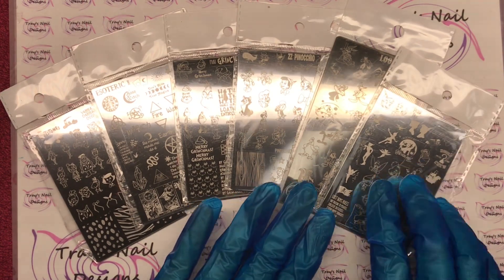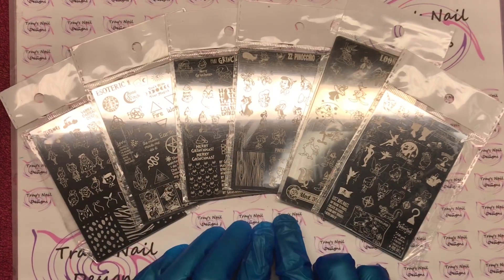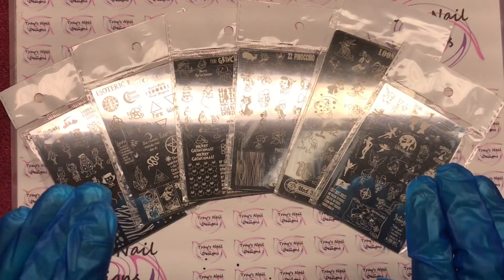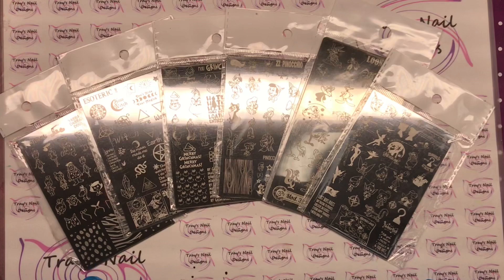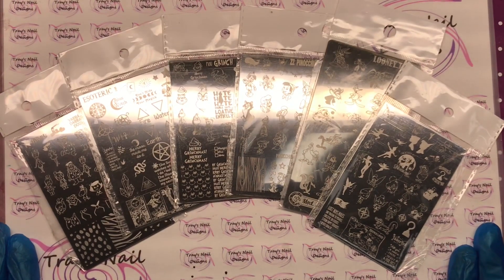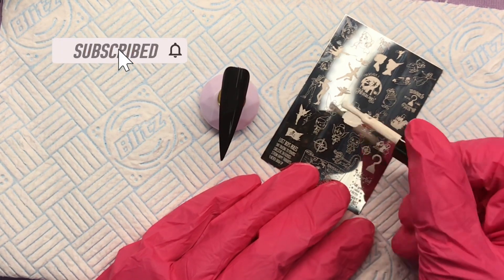I got a couple of each plate — probably about three duplicates I think — and one of them was Sesame Street and I only got one. I forwarded it on and messaged them straight away, and within that day I got a refund back. I'm really quite impressed. Before with the designer plates I never had any problems. We're not going to dwell on that today — I'm going to set up and we are going to test these out.